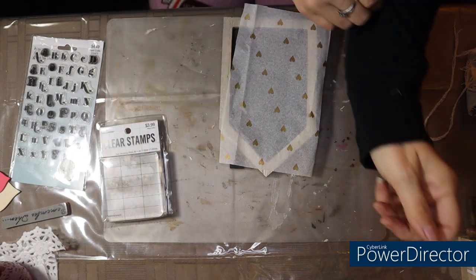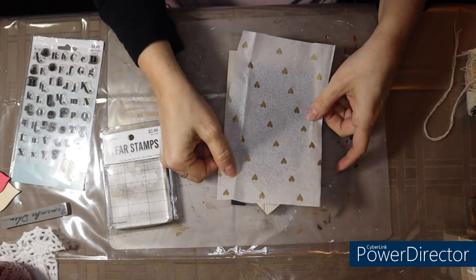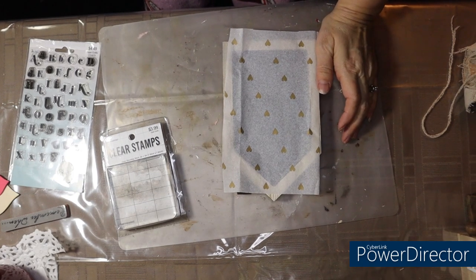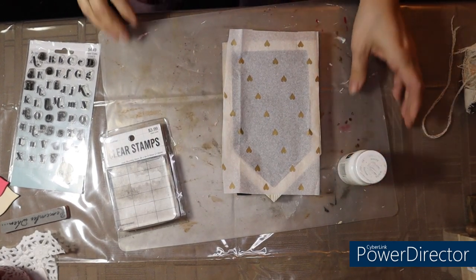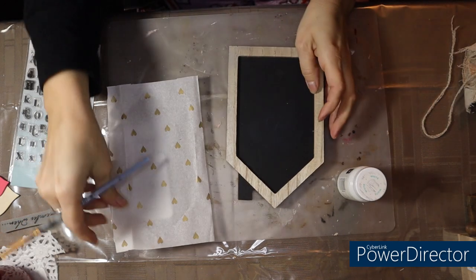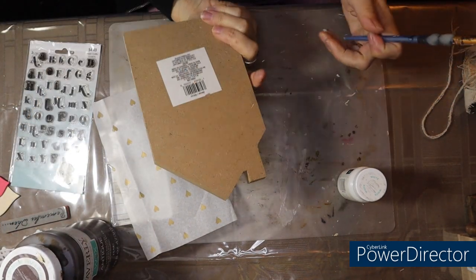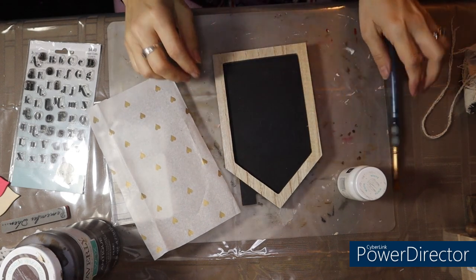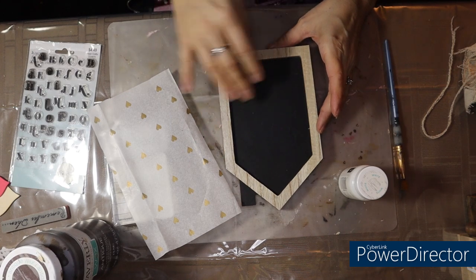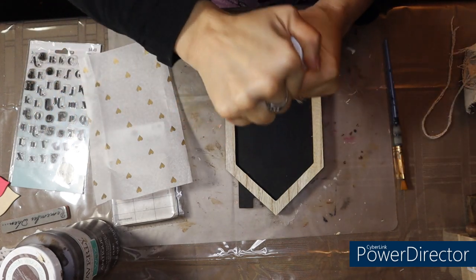Alright, today's craft is going to be a simple one. I know I say that and sometimes it goes a little long because I like to add things. But I think this one I'm keeping fairly simple. So, it's just a little house I found, and it's actually a chalkboard. And so what I'm going to do is just stain this outside. I'm going to paint this part white and put this over it. And then I have a few other things that I'm going to do with it.